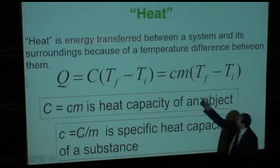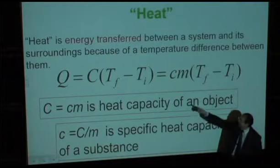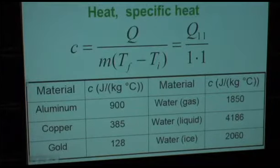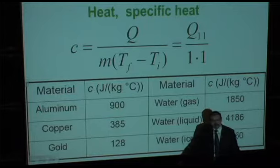And of course, normally this is how everybody writes the equation for the heat related to the temperature change. It's too soon. We're not done yet. So, specific heat, this is an official definition. A specific heat of a substance is equal to the amount of energy which we need to supply to 1 kilogram of that substance to warm it up by 1 degree. So if everything is equal to 1 kilogram, 1 degree, that's what people measure.